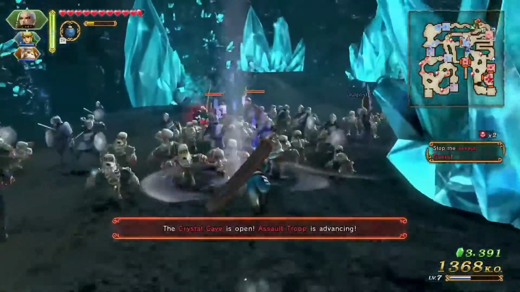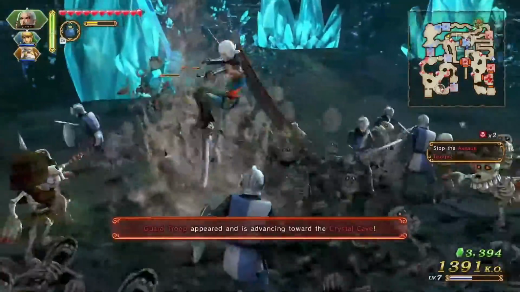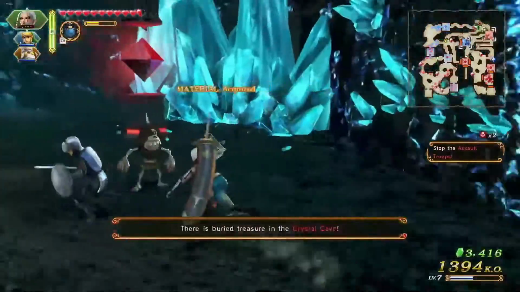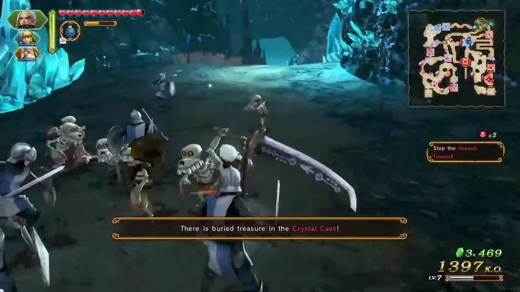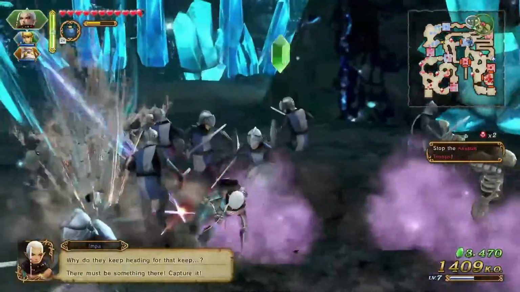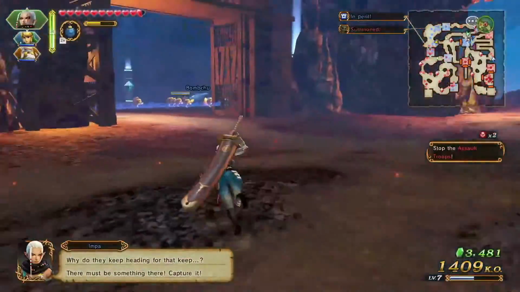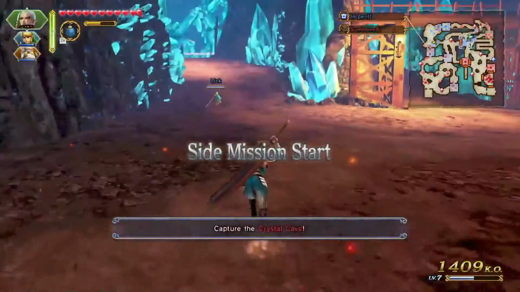The outpost captain's almost dead. The outpost captain dies. The enemy team takes it over. So kill it again and regain your throne. The one was heading for that keep. There must be something in there. Capture it. No doubt about it.